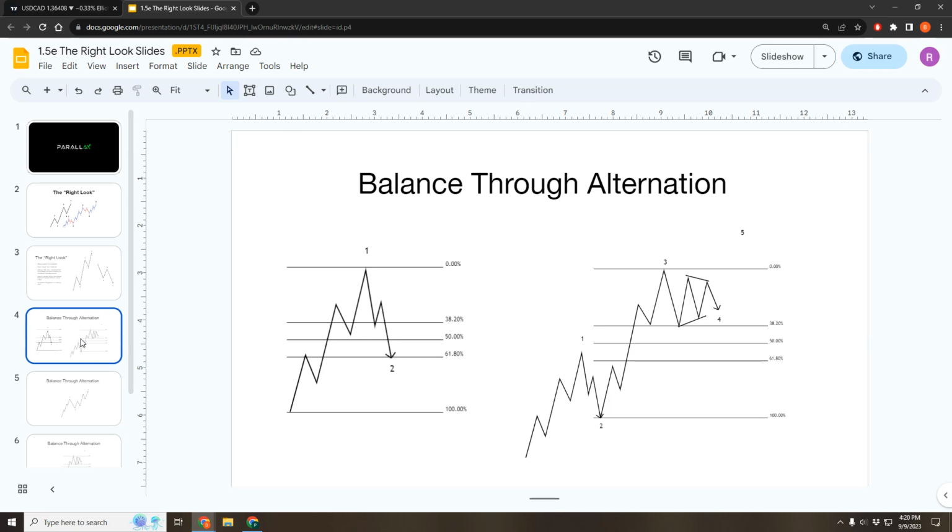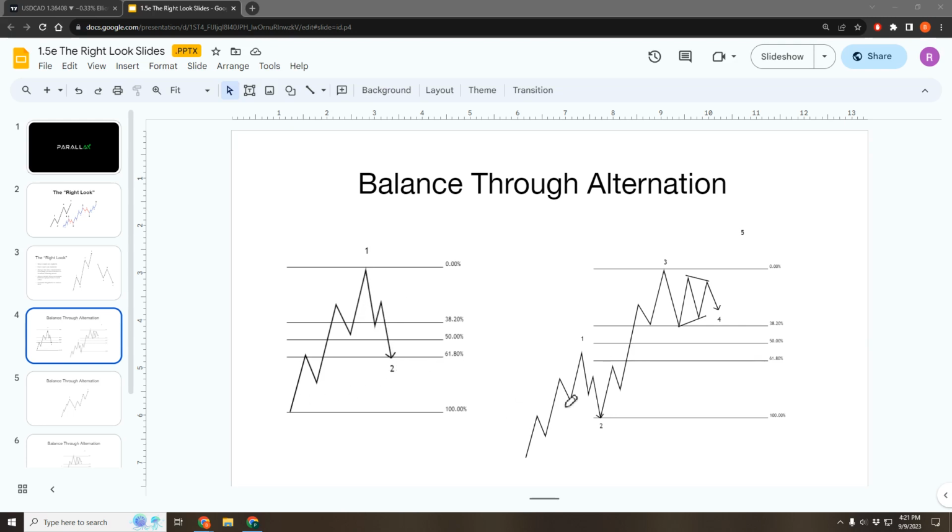One way is through the guideline of alternation. So in this example, we have an impulse up, wave 1, and we have our zigzag, wave 2 down. Now, looking at the characteristics of this zigzag, we see that it was quite a sharp retracement, making it all the way down to our expected 61.8% Fibonacci retracement level. But it was also quite sharp. It reached this level. It didn't take a long time to get there. It seemed like a fairly decisive wave on the way down.